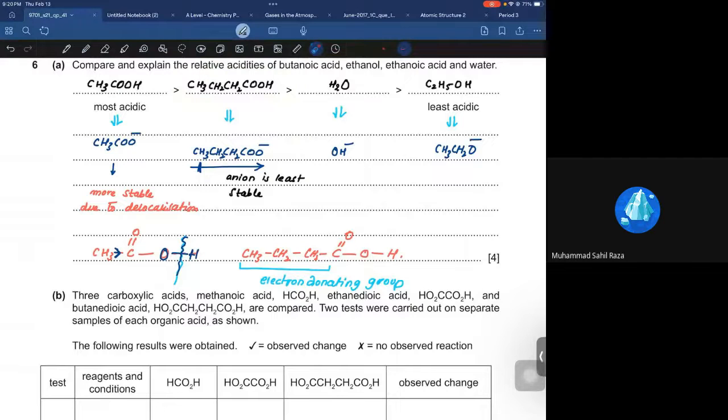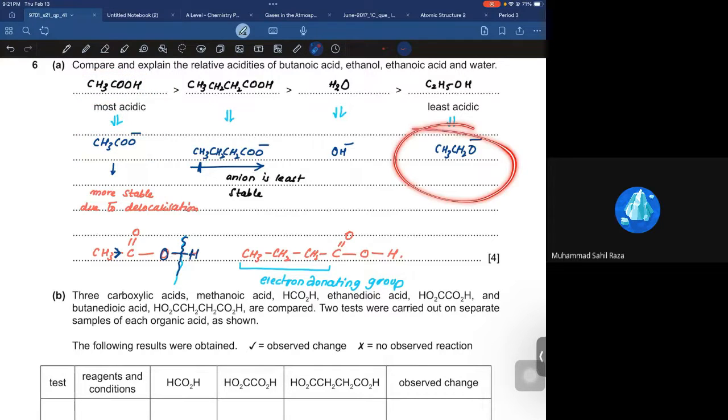But if you are going to have a comparison between this and this, this is more stable compared to this. It has fewer carbon atoms, meaning the repulsion is lesser. When the repulsion is lesser, it's more stable. So it tends to stay in the same form. That's why I can say it's a strong acid.